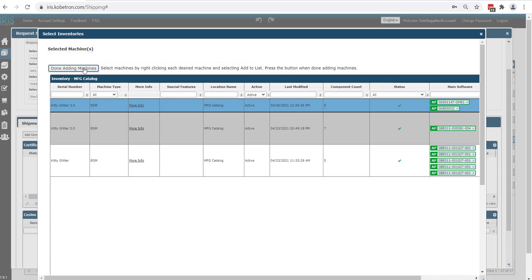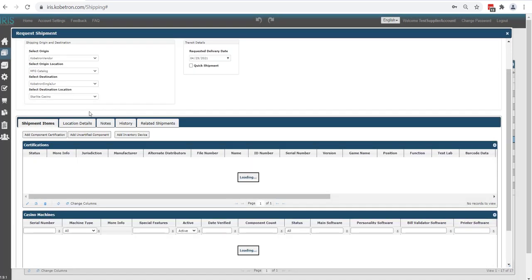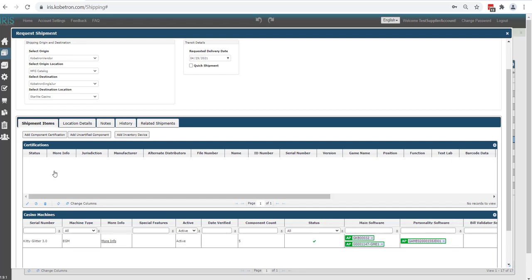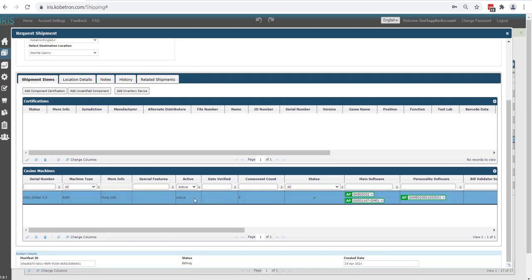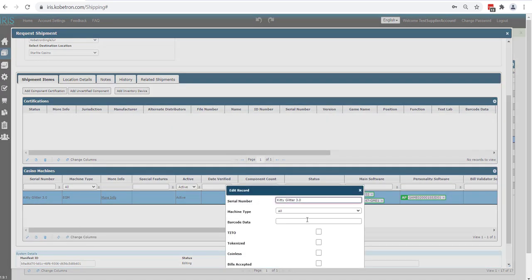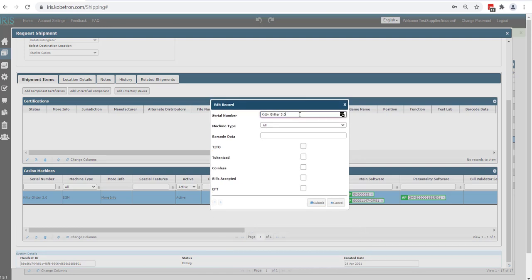And what this will do is it's going to create a copy of that EGM, and it shows up here in this Casino Machines grid. So to change information on here, like the serial number, for example, if you select the machine, you come down here and click this little pencil icon, and that allows you to edit the selected row, and you can add to the serial number.